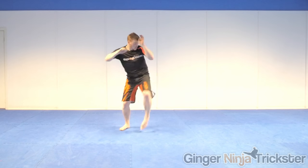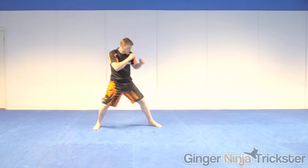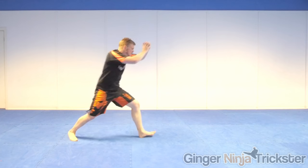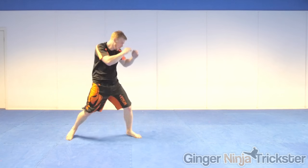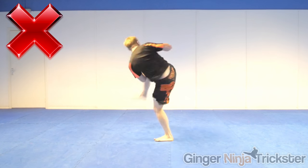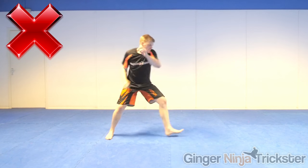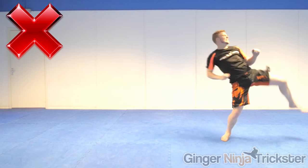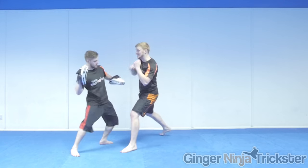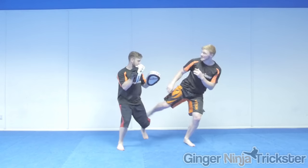The disadvantage of striking is that you have to imagine a spot to strike, so it's not testing your accuracy, power and so on efficiently. At the same time, you are not striking anything, so if you are overexerting yourself there is a risk of damaging your joints, and you don't learn to react off of a hit or condition what you are striking with. So don't overexert yourself and make sure you still work on hitting something with your techniques when they are ready.